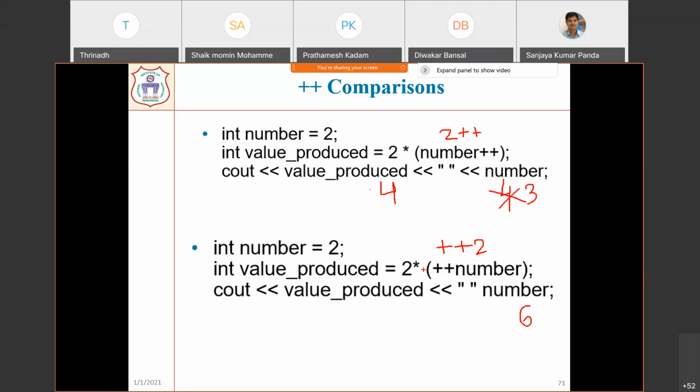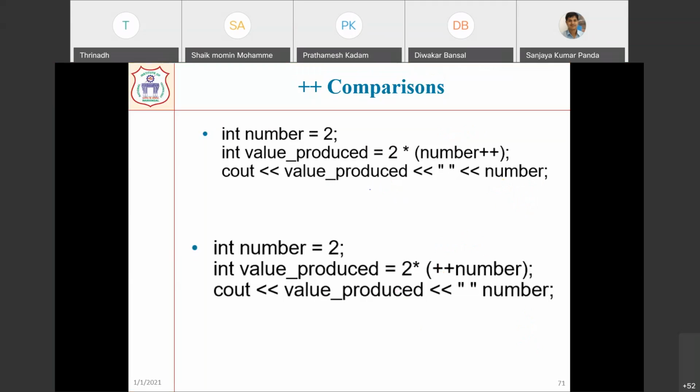But in this case, 2 into plus plus number, value produced is 6 and number is 3. So in both cases the number value is 3, but the value assigned to the other variable is different. So you see the output. First case is 4, 3. Second case 6, 3. Number value is the same in both cases, it is 3 and 3. But the value produced is changed.